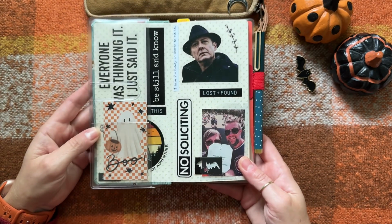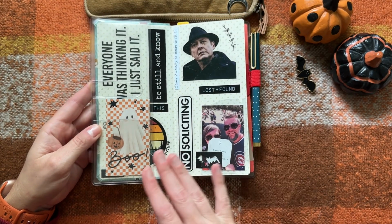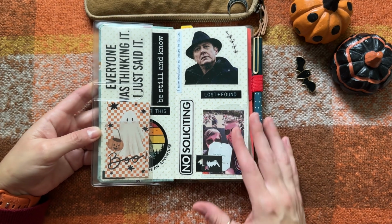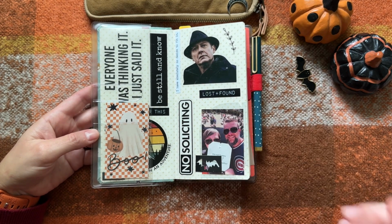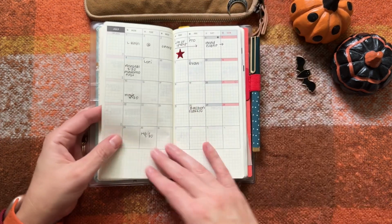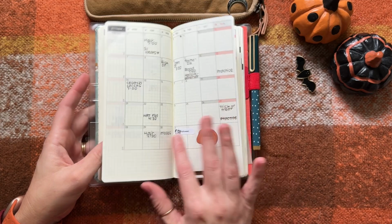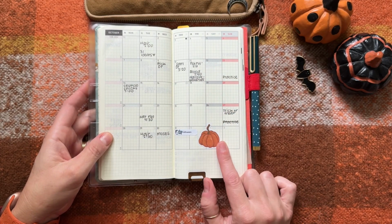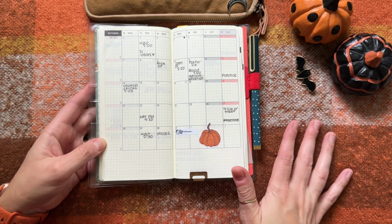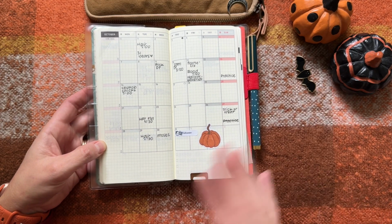The Hobonichi pattern at the front, I don't know, I guess it's because this has been my friend for so many years. I really enjoy the little details about this planner that no other planner has. I love the monthly view, where you have the different shaded colors for the weekend, and everything is a grid. I love the fonts that they have.